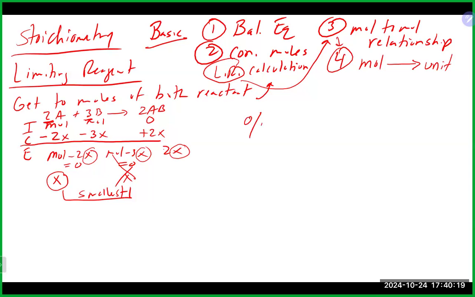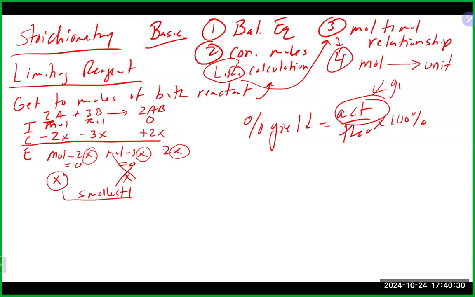We tie that to percent yield, which again is our actual yield divided by our theoretical yield times 100%. The actual yield, usually in book problems, is given to you. So somewhere in the problem, they'll tell you how much you produced. And the theoretical is a calculation based off of the equation. Again, it could be a basic stoichiometry problem, it could be a limiting reagent type problem, but it's some type of calculation that you do with those steps. Divide the two and that gets you to percent yield. We do want a relatively high percent yield, but not over 100. And again, that's usually not a good thing.